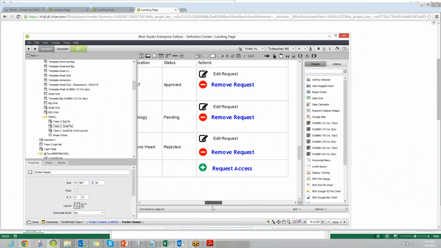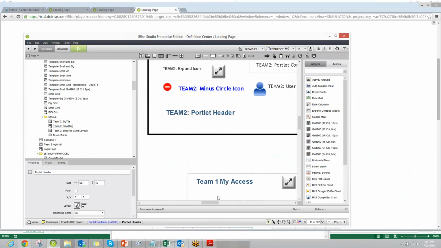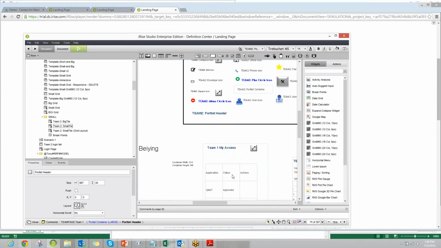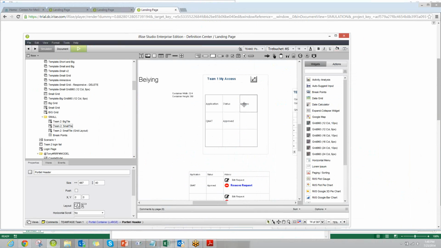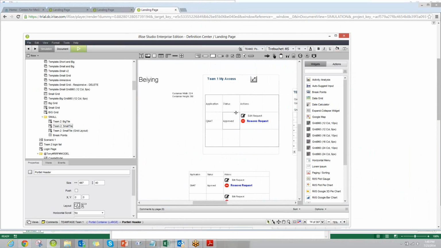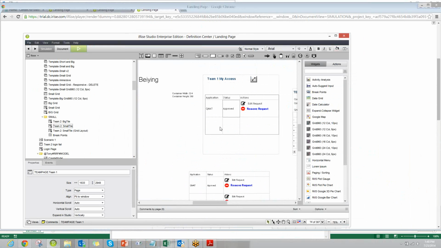Let me take a look at the table folks up here. All right, we got 3. We have application, status, and actions in there. How are you guys doing there? Are you just doing copy paste, or are you doing the drag and drop holding down the control button? Who's doing those? Copy paste. Copy paste. All right, that works. Once you get really lazy, you're going to do the control click. I'm sorry, I couldn't help myself. I had to drag that in there.